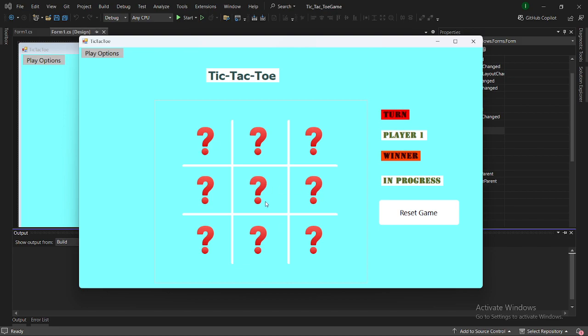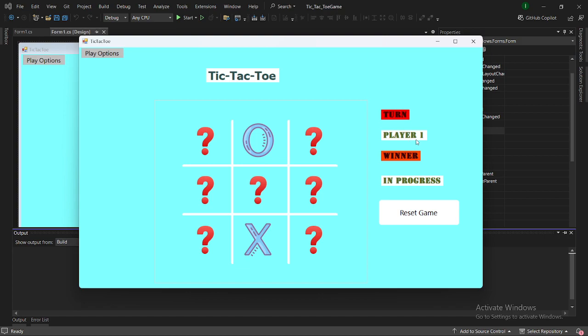So let me click the first button here, and you see that after I click the button, the image has changed. And let me click the second one, and you can see the player is changing as well. So now it's the turn of player two, which is your friend, and he clicks it, and player two has the O image, because we have two players, X and O, which are player one and player two.